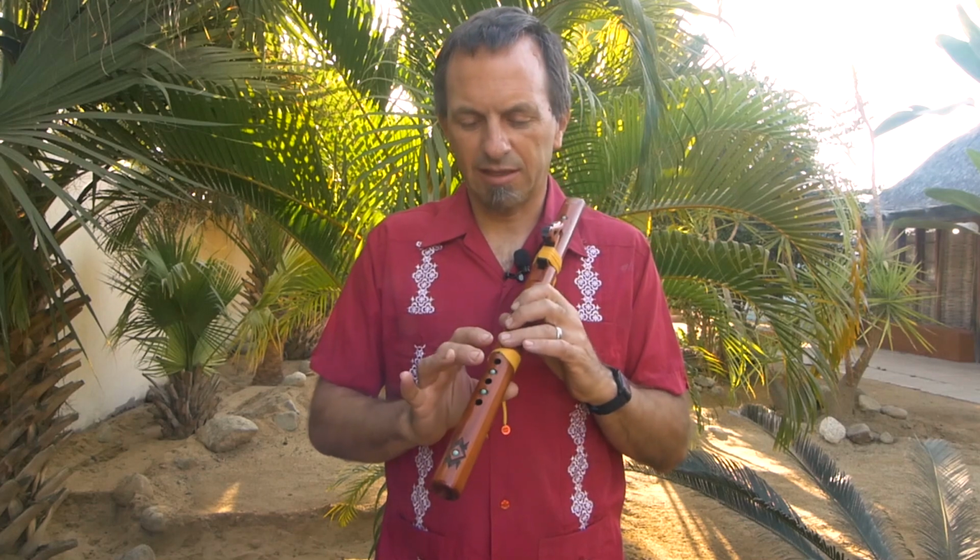So you can also go back and forth between the major blues and the minor blues while you're playing. You can kind of slide back and forth between the two. But you've got to do it in a way where you really know the difference, where that tonic note in the major blues, which is this note here, still sounds like the tonic note as you continue through the song. Because when you're playing in that scale, using that series of notes, that's the bass, the root note. And so you want to play things that accentuate that tonic note, that give that feel of ending, where there's resolution on that note.